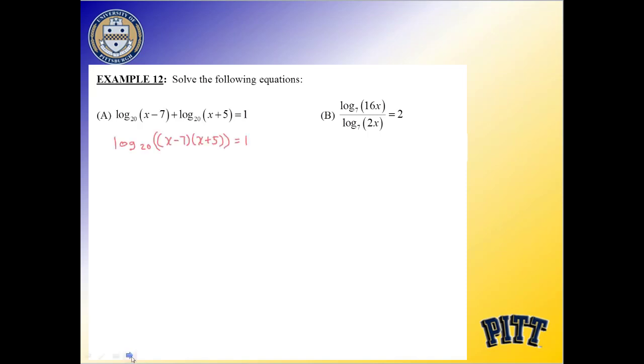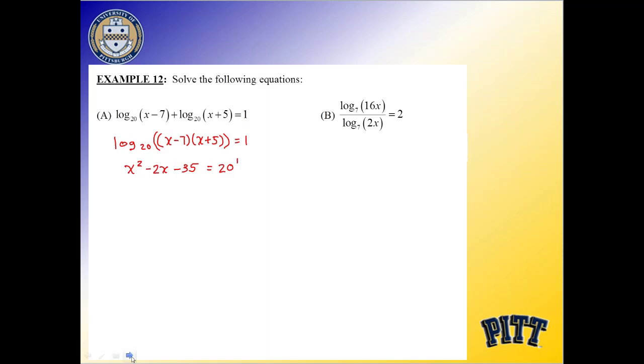So in part A, I'm going to use the product rule that says if I have the logarithm of the same base of two different things being added together, then I can turn that into a logarithm of a product. So now I went from having two logarithmic statements down to having just one. Of course, I'm going to FOIL what I have there, but I'm going to get rid of the logarithm by turning this into an exponential statement. So 20 to the first power is going to equal that product. That product, of course, is going to be FOILed out, and that's what I would get. So it went from a logarithmic equation to an exponential equation, or to a quadratic equation to be more exact.